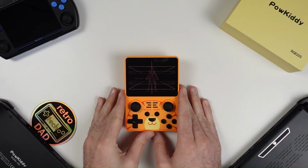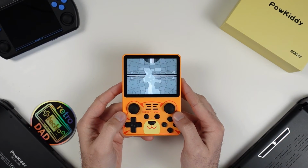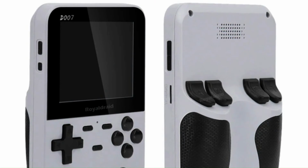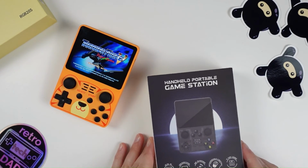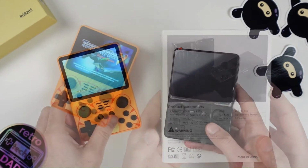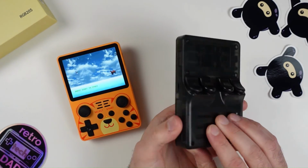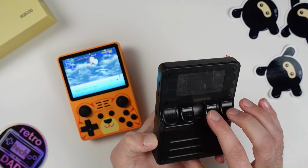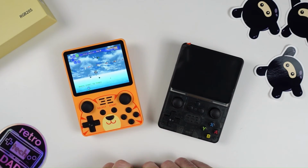Also, for whatever reason, this device is now being cloned quite a bit, and we have seen the D007, or the dupe, emerge as an RGB20S alternative, as well as this R35S that I ordered for myself recently. Let me know down in the comments if this is something that you want to see me give the full Retro Tech Dad treatment to. Regardless, the RGB20S still seems to be the better option among these clones, and after all of this time still seems to be a solid option now that has come down further in price.